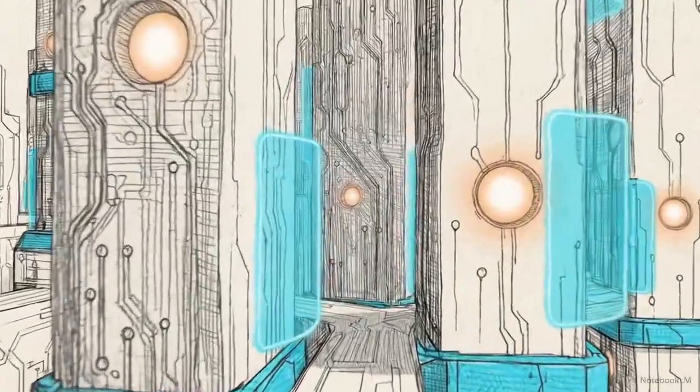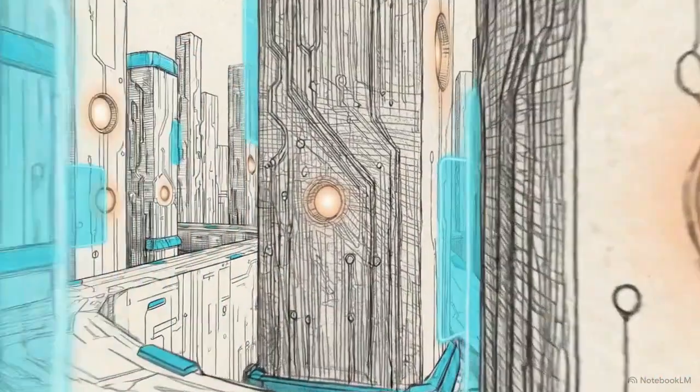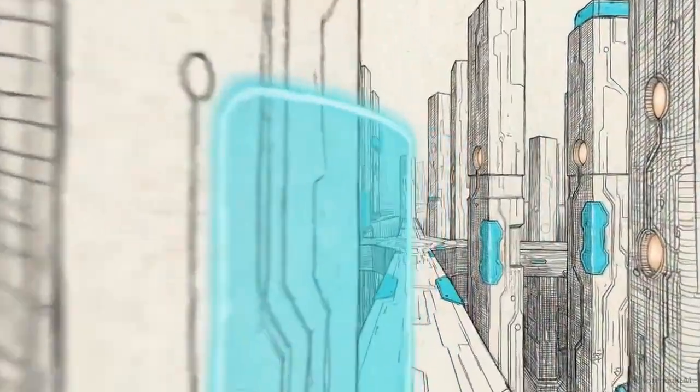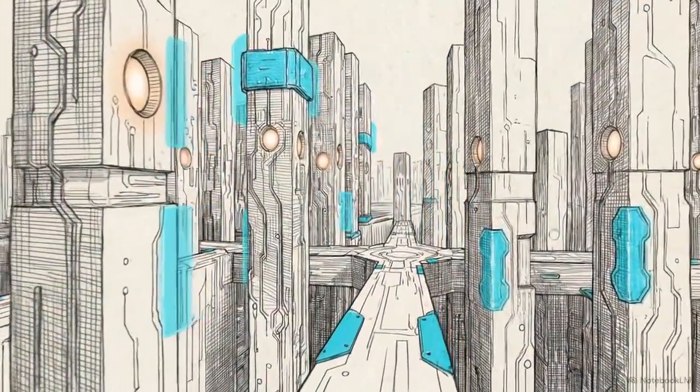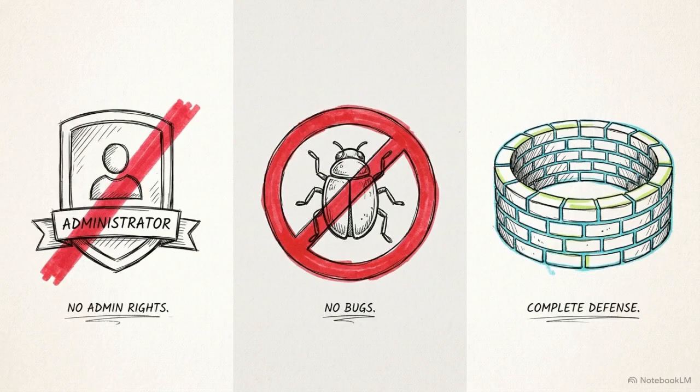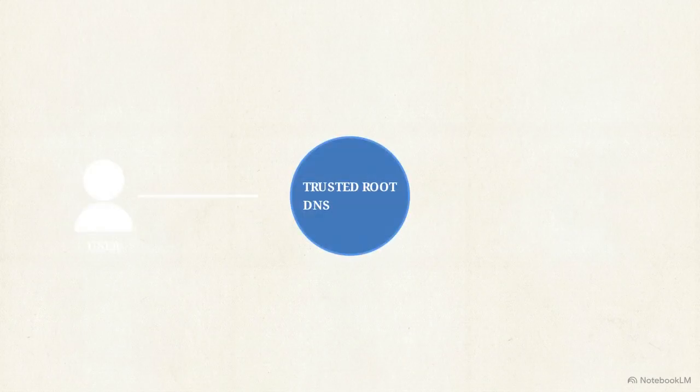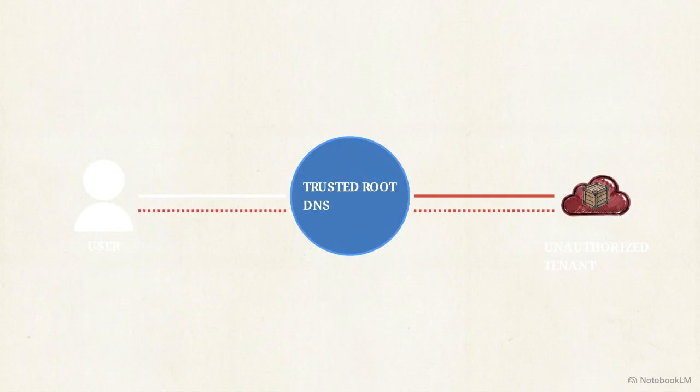Massive malware and phishing campaigns are currently operating directly from the high-trust domains of global corporations and government agencies. These incidents involve no stolen administrator credentials, no zero-day software vulnerabilities, and no breaches of the network perimeter. The web request for a trusted URL hits a legitimate DNS server, but the system routes the actual payload from an unauthorized third-party cloud tenant. This specific architectural anomaly is known as a subdomain takeover, caused by a dangling DNS record.